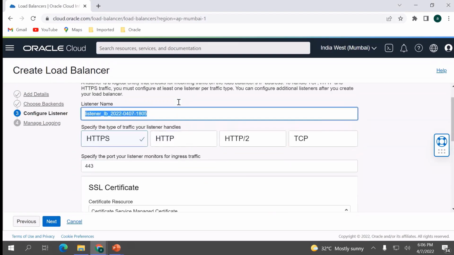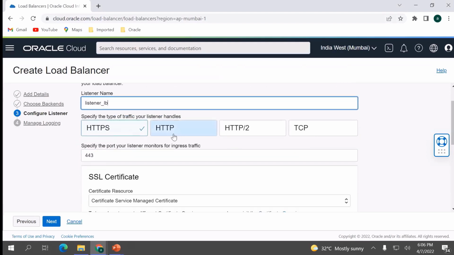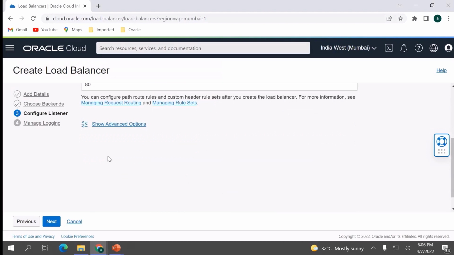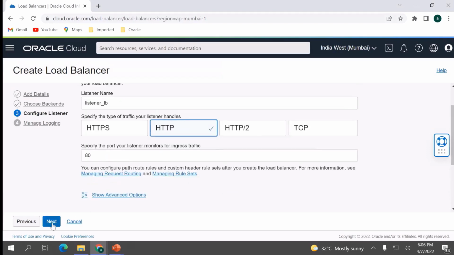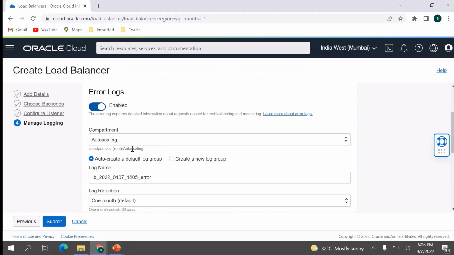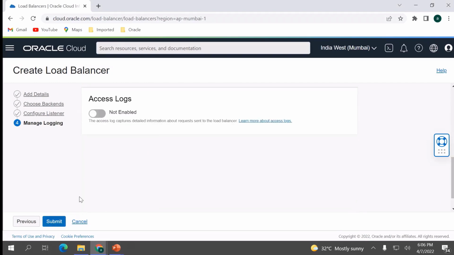You can configure a listener. So I'm going to have, let's say, listener LB. We'll take HTTP as a protocol, and we'll have port 80 configured. If you want to enable some logging to understand how to do troubleshooting if something goes wrong, monitoring, everything can be done.